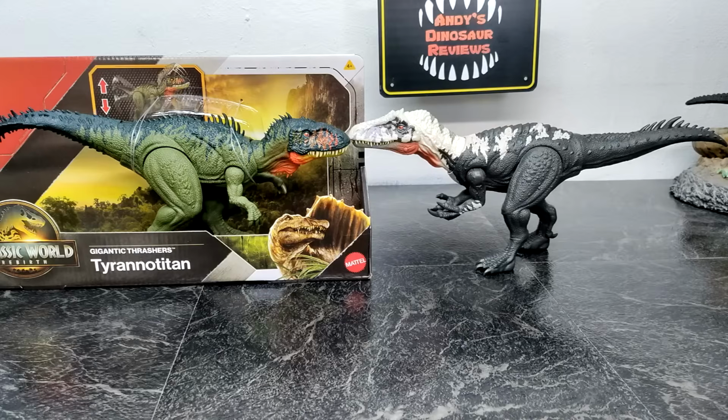Also, probably two of the coolest looking as far as the color schemes go that Mattel has released in quite some time, which is interesting to see, as that is a pretty common trend in the Gigantic Thrashers line, and also the fact that both of these theropods have red throats. Interesting. Just something I noticed right now, but obviously you can see that they are pretty much the same size.